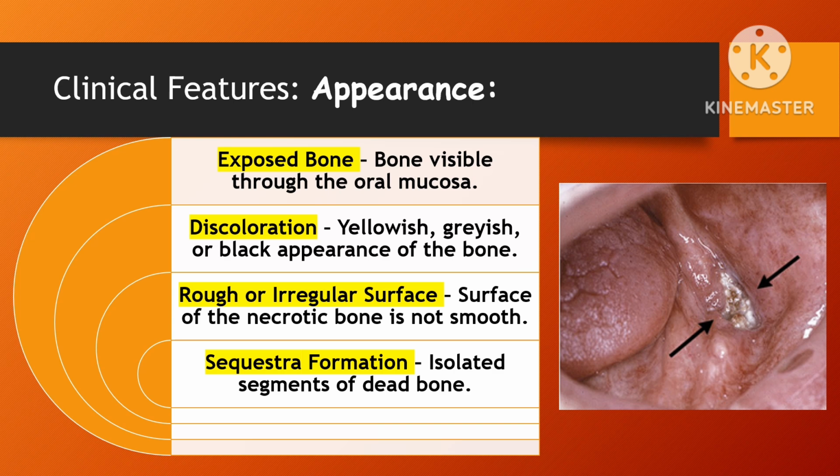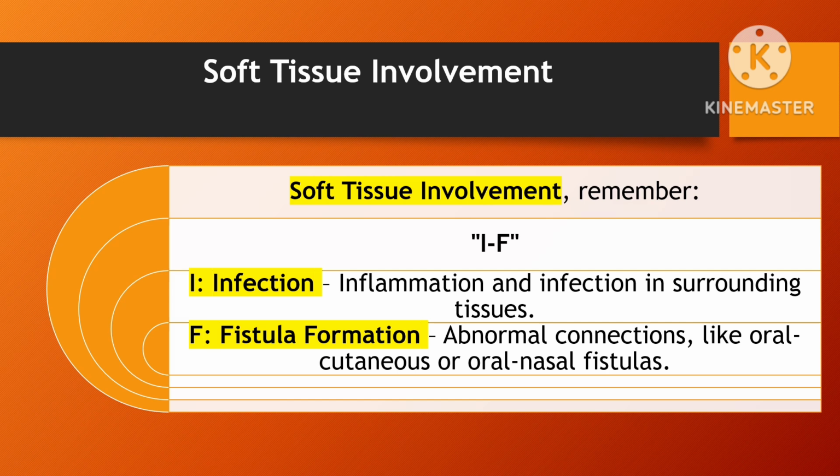There is also soft tissue ulceration due to soft tissue breakdown, and the ulcerated mucosa or skin may be associated with chronic non-healing wounds. Intraoral ulcers are particularly common in cases where the jawbone is affected. Swelling is localized in the region of necrosis, often due to inflammation or secondary infection. There is foul odor, halitosis, infection, and drainage can be there.